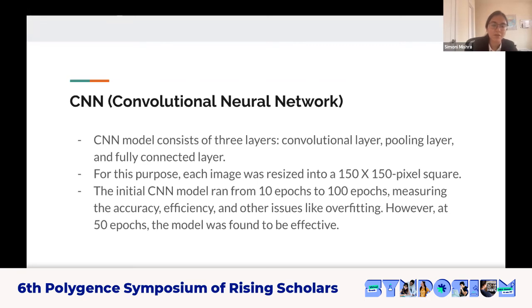So originally what I had was about 100 epochs. My model is running at 100 epochs, which means that it was iterating about 100 times. So it was getting way too familiar with my training data set. So I decreased that down to 50 epochs. And I also added additional dropout layers, which are said to help with overfitting. And doing this, along with a few other things, eventually helped me get my accuracy up to 94%.